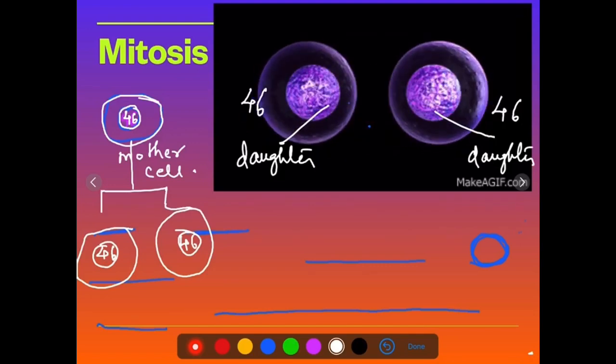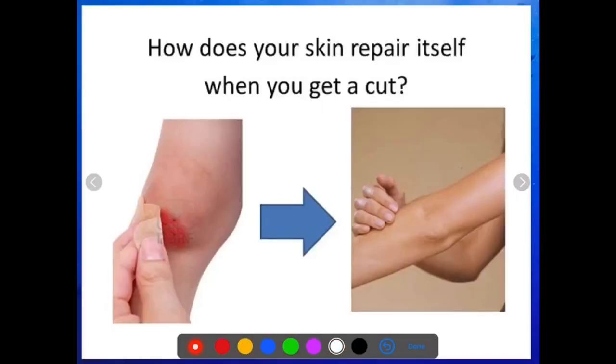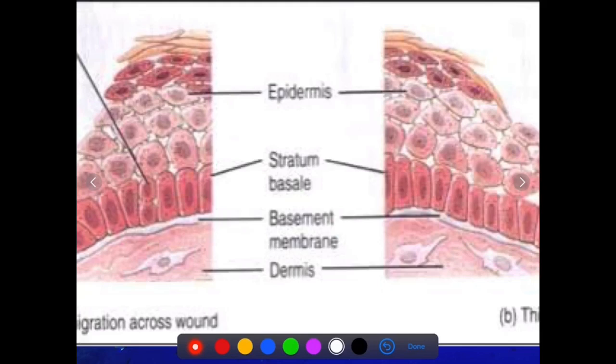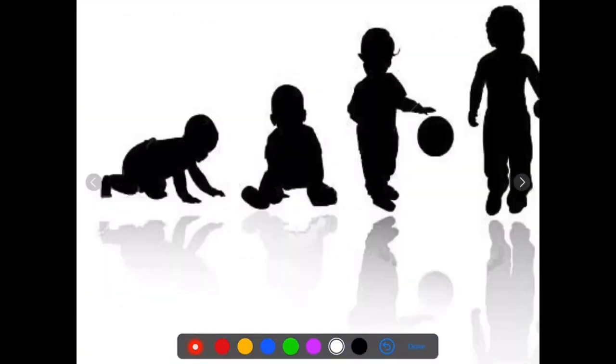Why this mitosis? We have seen already, it is for growth. You get injured, sometimes you get a cut, and when it is repaired, again it is smooth. Why? Because of mitosis. So these are the cells of your skin which divide by mitosis and repair your wounds. You remember when you were a small child, you were not in school, so you were of this size. Then you grew, now you came to class 1, now you are in class 10. So the child is growing. What is this growth due to? This growth is due to cell division, mitosis.